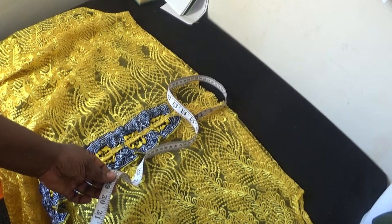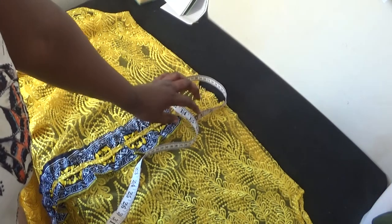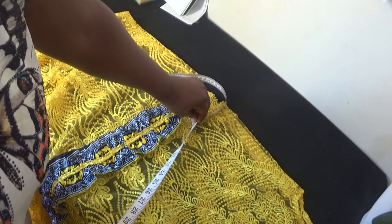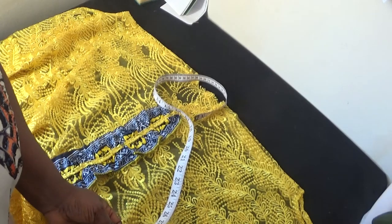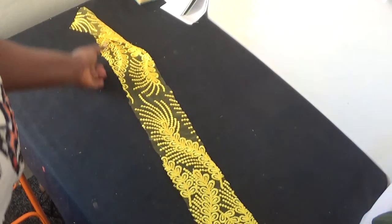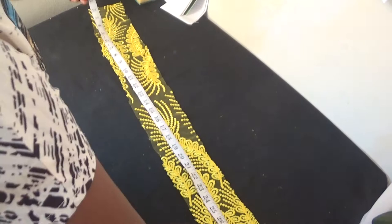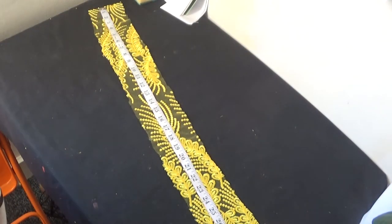Up to 32. Mine was 32. When I put it around my neck, I got 18. Then I left extra inches up to 32. Then I took it to my fabric. This is my fabric here. I took it to my fabric and I cut at length 32.